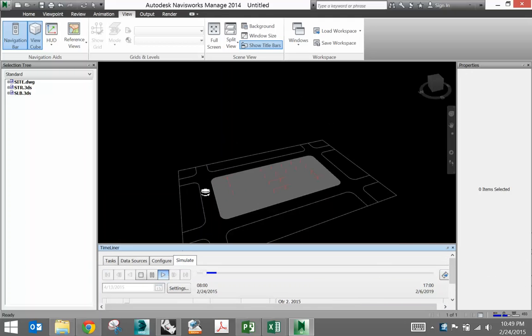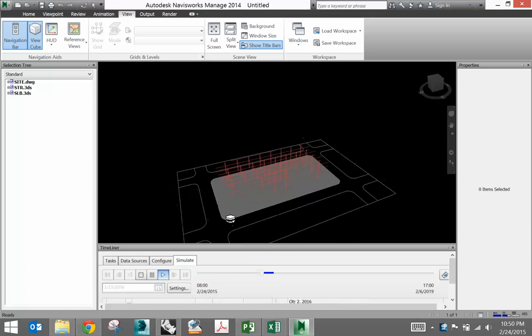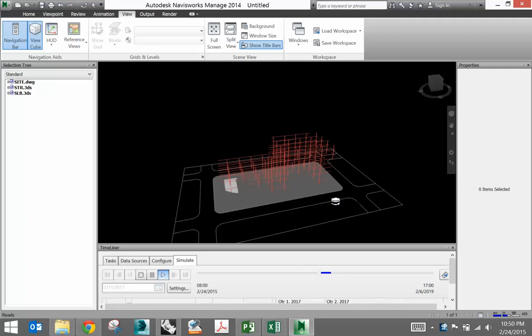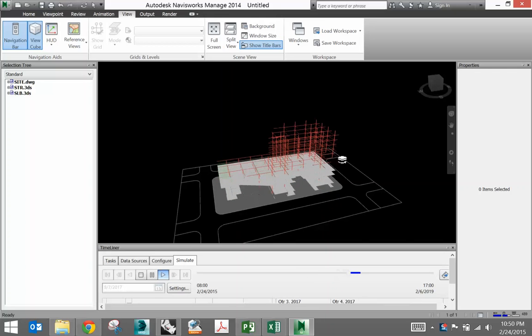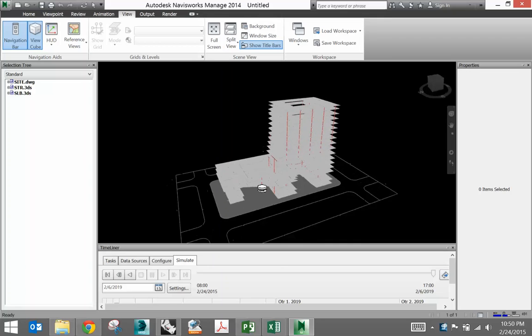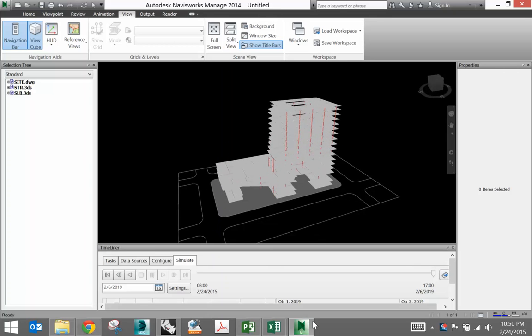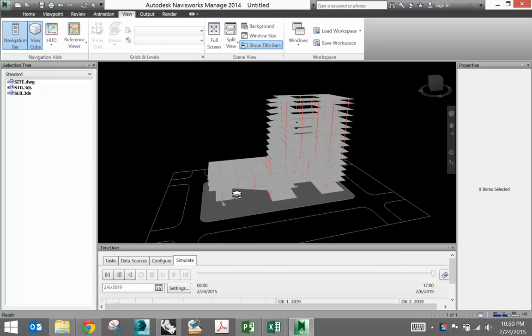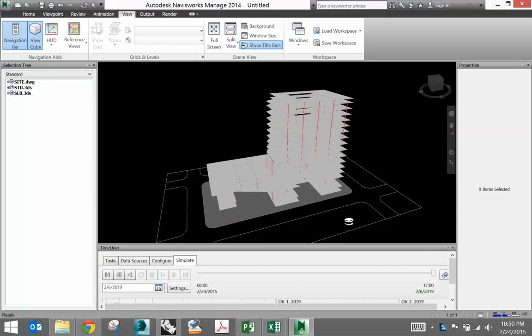As we simulate, we'll hit play. We see the structure start to build. This can be navigated while the sequence is moving, so it's going to get to a certain point, and the slabs should come in. There they are. So they're building by floor and then from west to east as it goes through, so we can see that effectively doing what we want. And again, we can be much more specific in the schedule to sequence, precise start and stops, finish starts of these events. So this is a sort of basic setup.